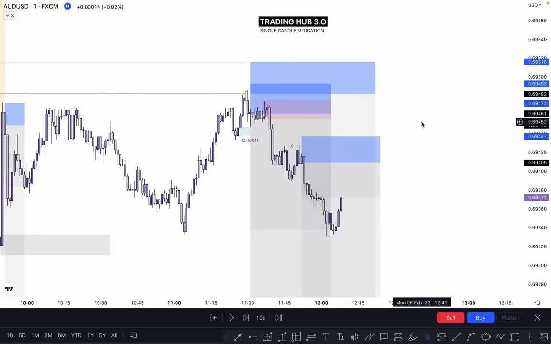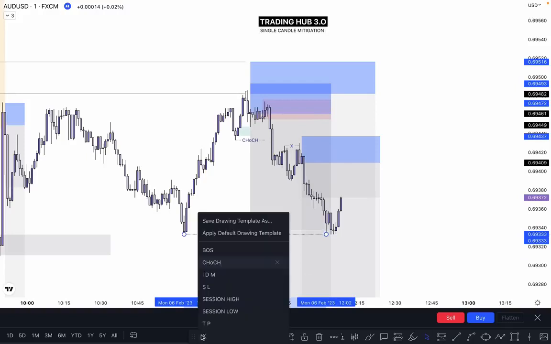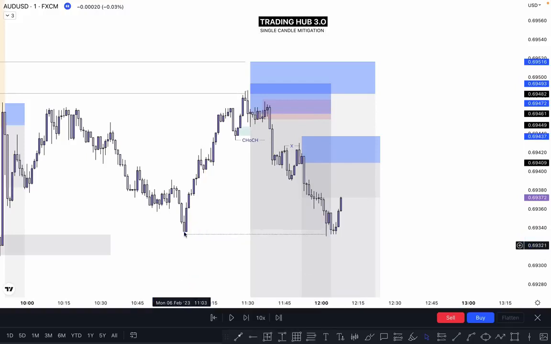And one more thing I want to mention here, so if market breaks the previous low, which one is here, right, then you don't need to add any single candle mitigation entry here. Why? Because market took out the major low, which one is here, right, and you have to put your stop loss on the break even point. In this case, you have to wait for it to create new structure based on the 15-minute time frame, then you can take entry here.